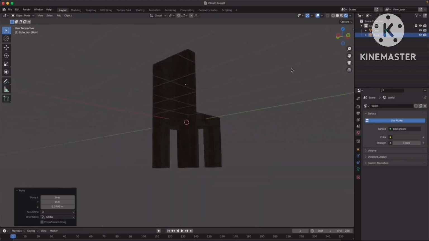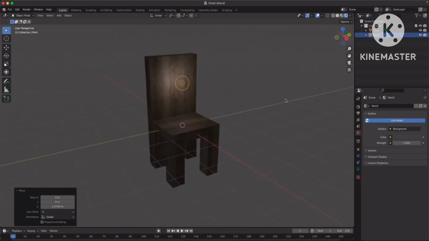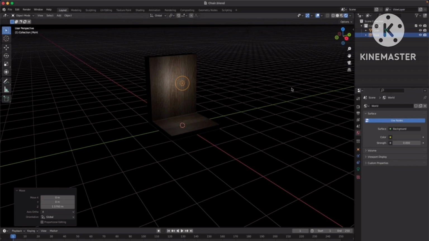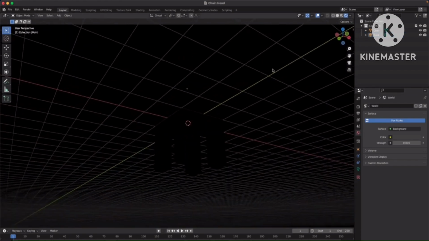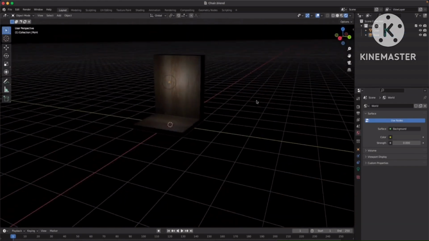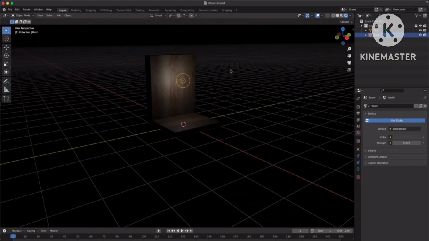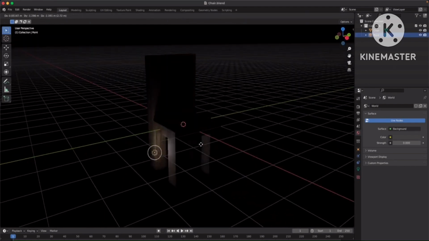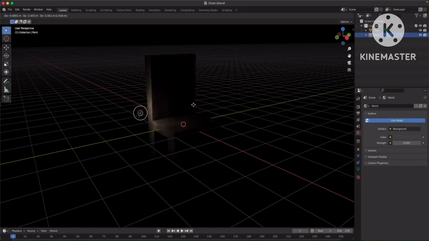I'm simply going to bring this strength down to 0, so you can just click that and then type 0. Press enter and now you will see that we won't have that gray background in our world. So now if you move the light around, you can actually see how it's affecting your scene. Press escape to just cancel that move.